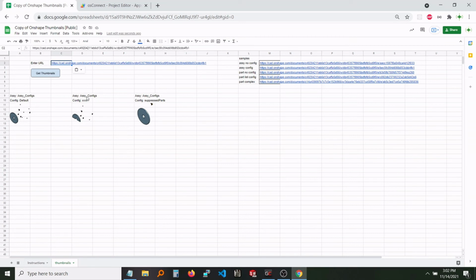So that's an assembly, and it's got 3 different configurations. And then we'll get into assembly configurations. Assembly with no, what is this? Part with no configuration. So pretty simple.